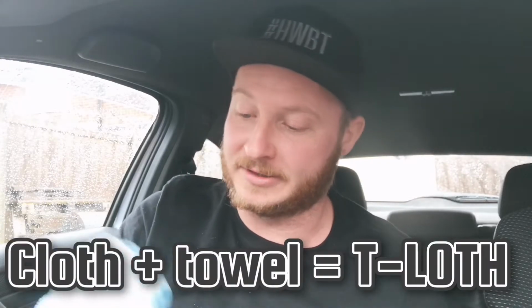So in this kit, now this is the first time I'm actually opening this. There's no Blue Peter stuff going on here, you know, I haven't done this before already. A little bit of sandpaper. I haven't read the instructions yet either to find out if that's wet and dry or not. We've got obviously the polish itself, I imagine. Yep. What's this, James? I'm hoping this came with it and isn't just some rag you've left in there, mate. And then at the bottom we've got a microfiber cloth. That was a mixture of cloth and towel. So we've got a microfiber towel. So that is basically what we've got, guys.